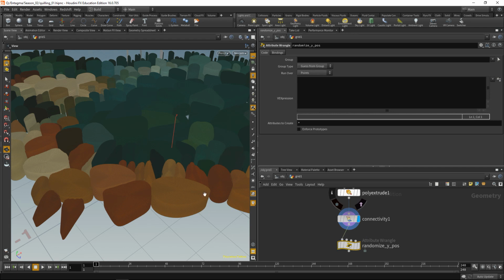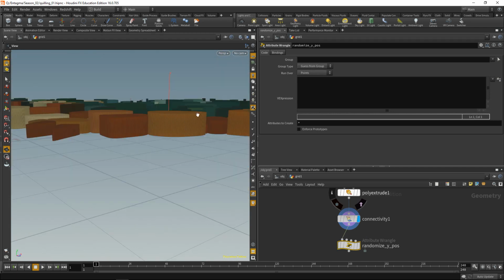And in here, first I will check so that we will only affect those points that have been extruded. And of course I could use a grouping here, but I will just check the Y position now. I can use groups, I can use whatever you like to check. For that, in my case, I'm just going to use an if statement here. So if my Y position is above, let's say something really small, 0.001, then let's read out our current point's position and store it in a vector.